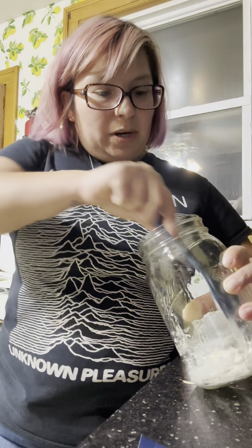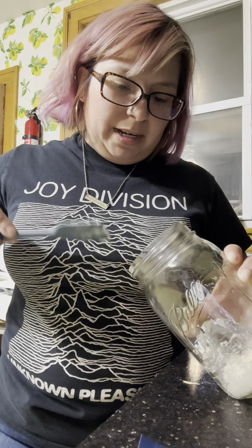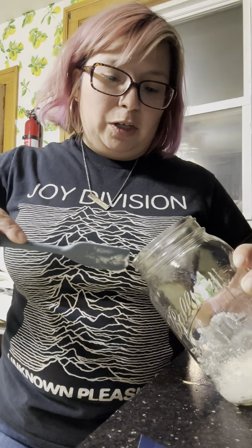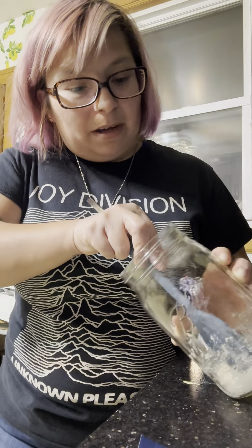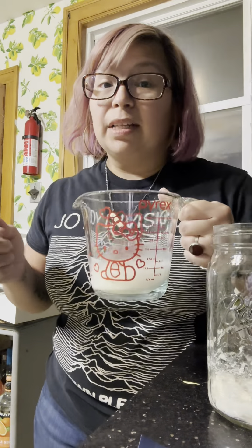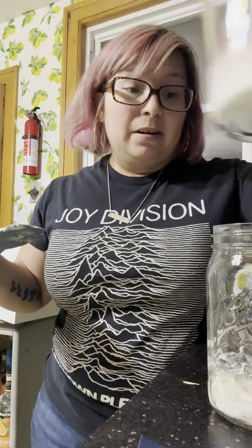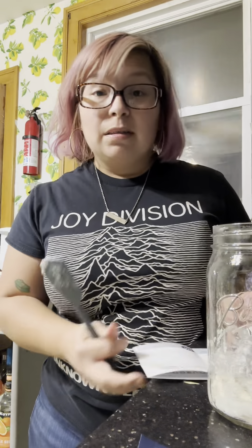You and I are going to check back in the morning and we're going to see how this turned out, because I am afraid it is not enough of anything, but I am following the instructions. I'd like to mention that I initially started following the instructions on the QR code — that is different from what I have here. The measurements on the QR code are different than the measurements here.